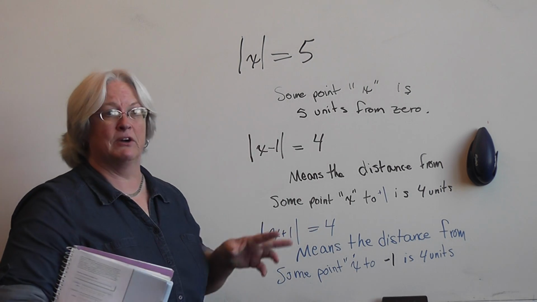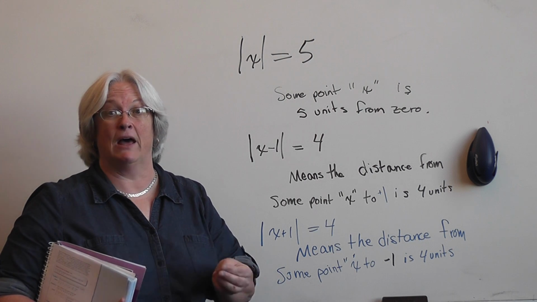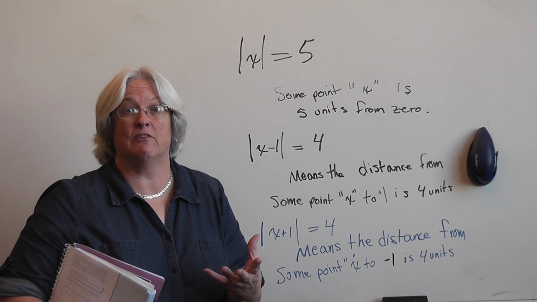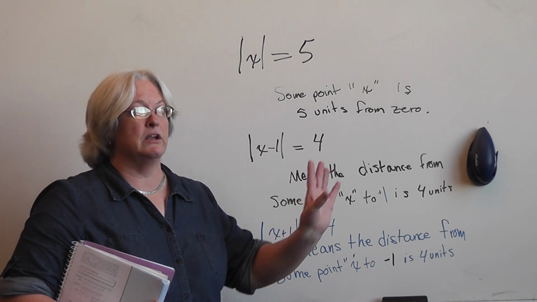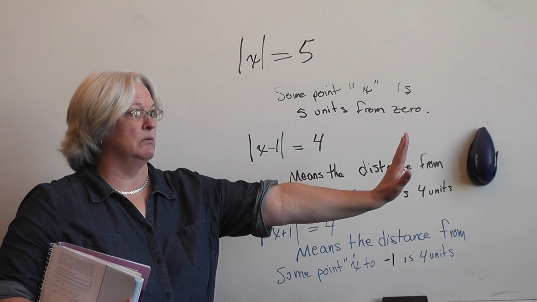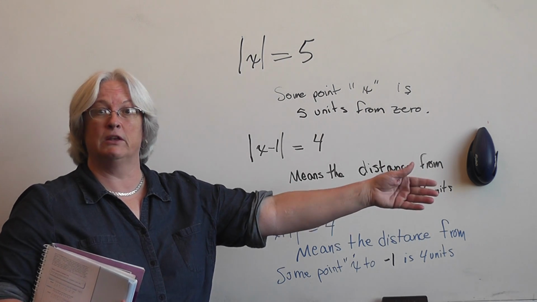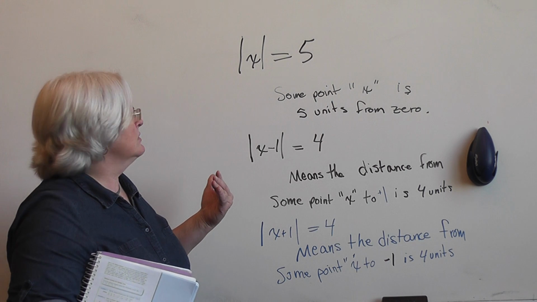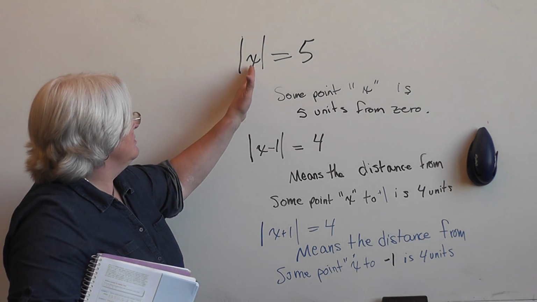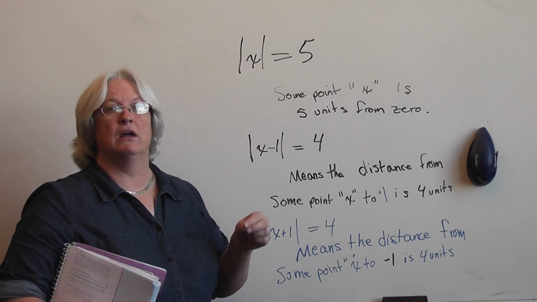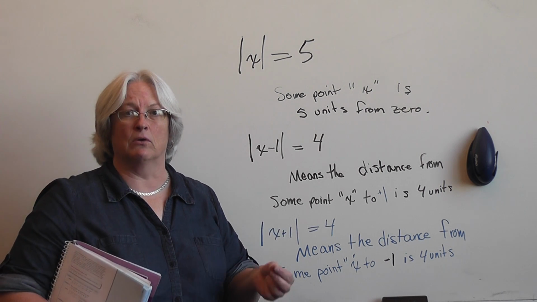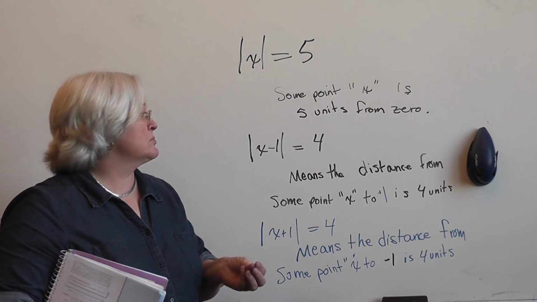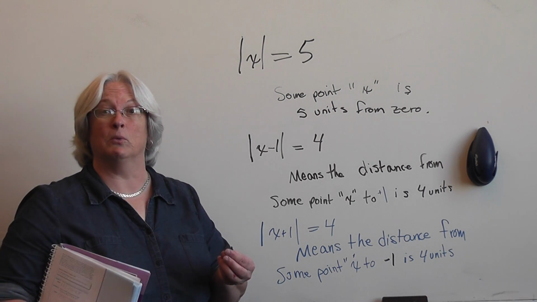I'm still sort of chewing on the actual way that you work these out myself. First, if you have the absolute value of x is equal to 5, we know that absolute value, all in and of itself, means the distance from 0. It can be the distance from 0 in the positive direction on the number line. It can be the distance from 0 in the negative direction on the number line. This right here just says that some point x is 5 units from 0 on the number line. And that's absolute value at its most basic. That's what we've been working with. That's what we're comfortable with.